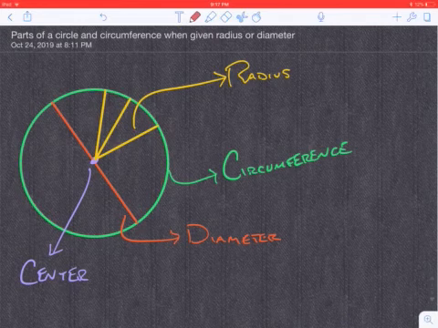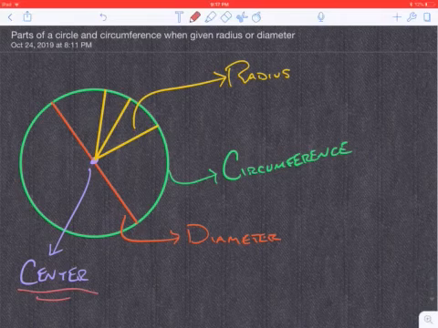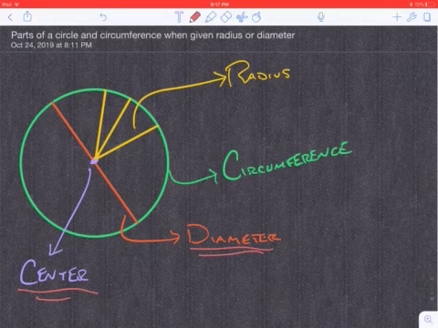Next, we have the distance going from one edge to the other, opposite edge of the circle, or we could also say from one edge of the circumference to the other edge of the circumference, going through the center point, which is just very clearly the middle of the circle. And we know that that is the diameter. So any line that goes from one edge of the circle to the other opposite edge of the circle, or the circumference edges, going through the center, and that point in the middle is called the center.